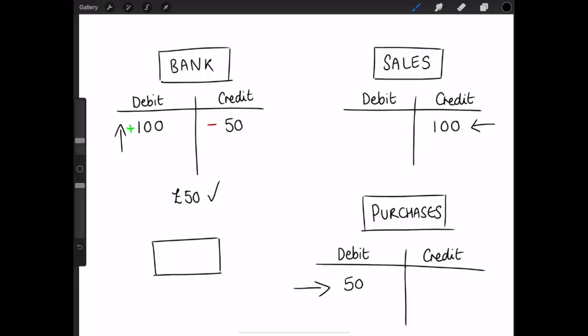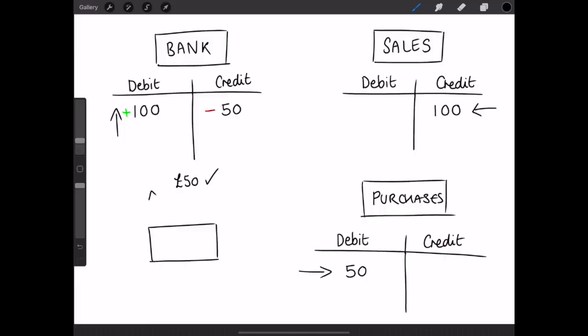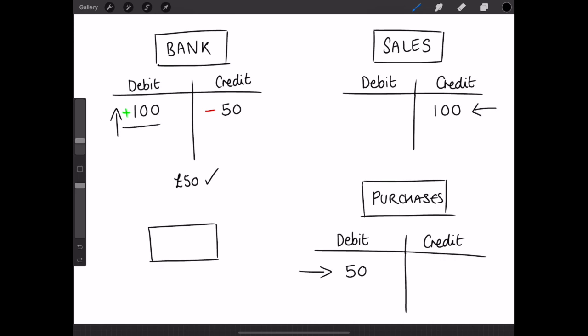And again, we've used the bank account first to get our head round if I'm right, if I'm wrong. I'm showing £100 going up when I put this sales example in. I've showed £50 going down when I put my expense in. And if I think about it from a concept of if I was doing a set of financial accounts, well, I would add these two together. This will create a fact that I now have £50 left in my bank. On my set of accounts, I would have £50 on my balance sheet.